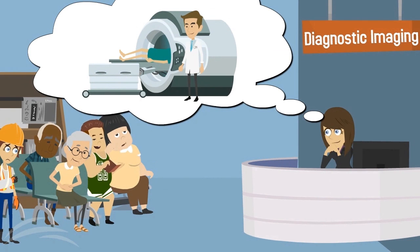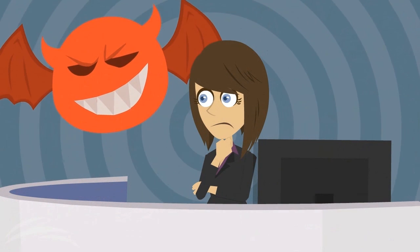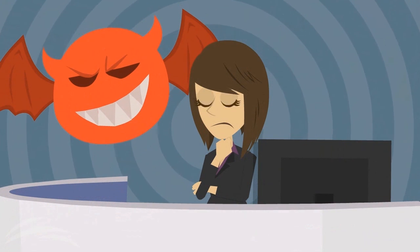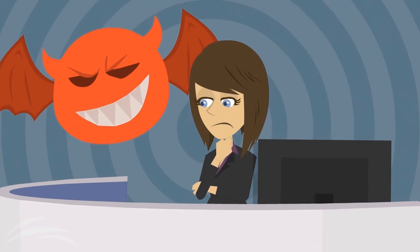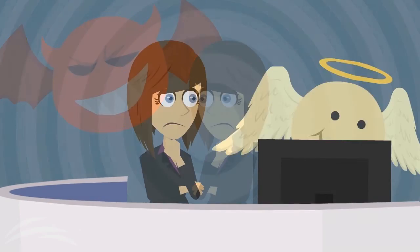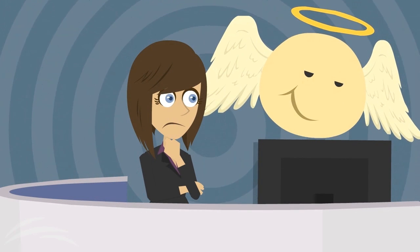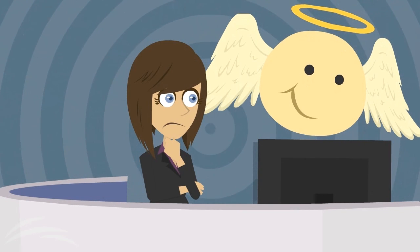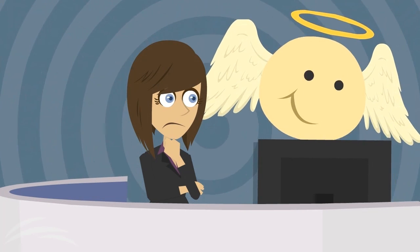I'm so nervous about my MRI results. I wonder what they found. Why wait for your doctor's appointment? You can look up your results right now. The information's just sitting there calling your name. No one will ever know. You're not allowed to access your own information. It's against policy, and you'll get into a lot of trouble when Access and Privacy does their auditing. Let's just wait for your doctor's appointment next week.